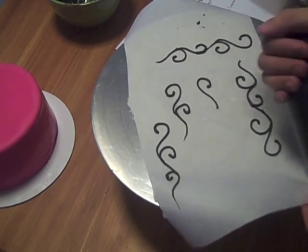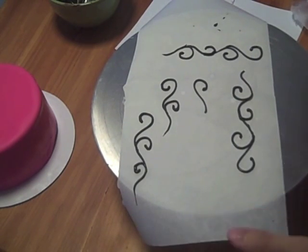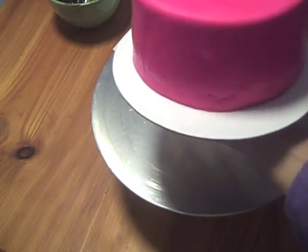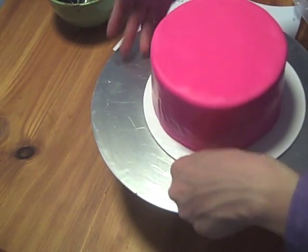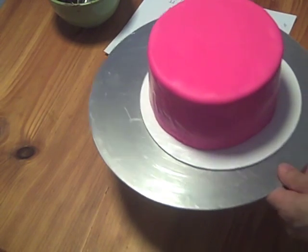Something to that effect. But I'm not only going to do it on the top, I'm also going to do it on the sides. So, to make things easy, I'm going to go ahead and decorate the sides of the small tier before stacking it. Now, I did get a little bit of a tear on the side, if you can see it. So I'm going to try and start somewhere along those lines when I do my first squiggle, so I can try and cover it up.